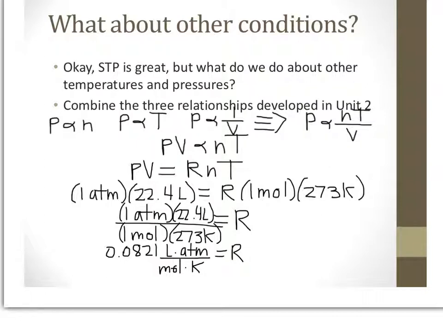This might seem like a pretty tedious process, but we're in luck. This letter R is known as the universal gas constant. And you can look this gas constant up for any combination of volume units and pressure units. So it's out there, it's known. I will provide you with several different units of R on the test. So at the end of the day, what this boils down to is we have this equation, PV equals nRT. This is called the ideal gas law.